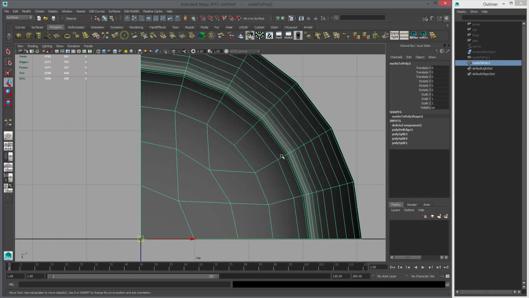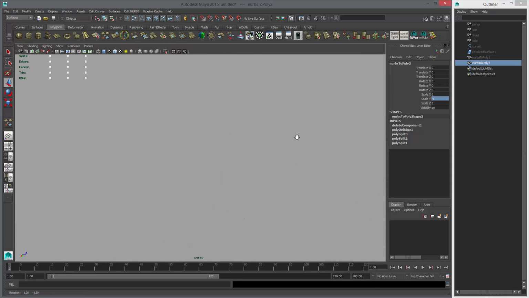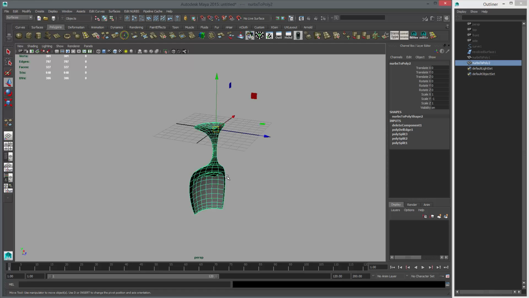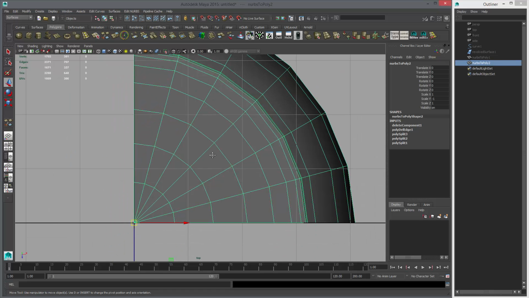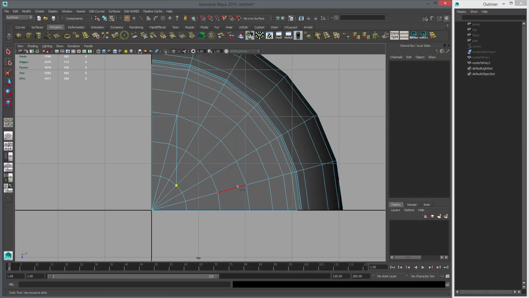Now, one thing you can do, we can't work on the other side, so I'm going to flip it. Flip the object, and in Scale Y I'm going to put -1. This will temporarily turn the object upside down. This way in the top view I can see it. And same process here. Control Delete, select this one, and this one, and just hit Delete.